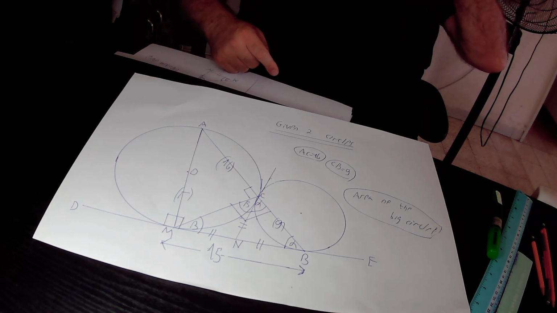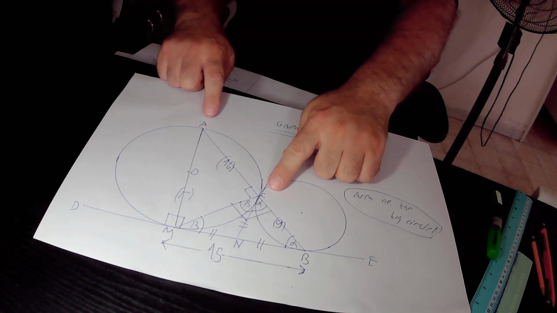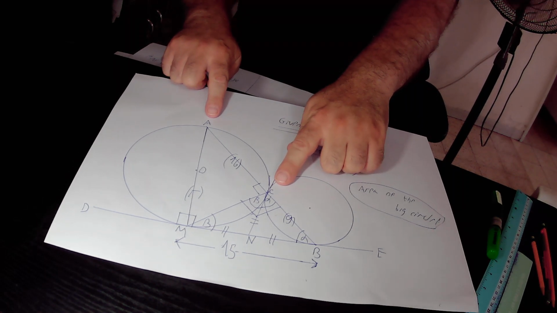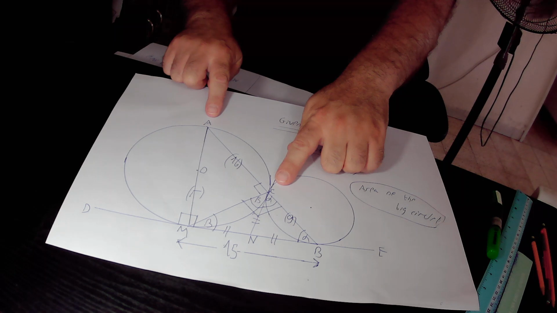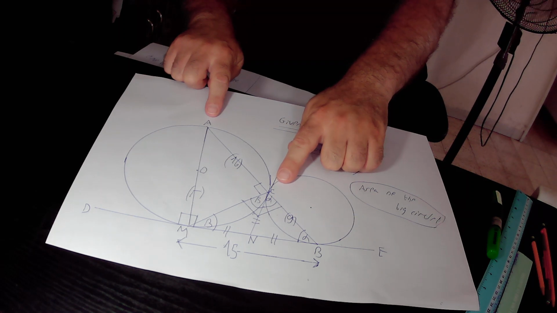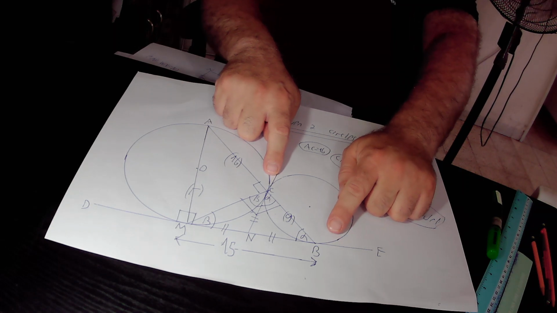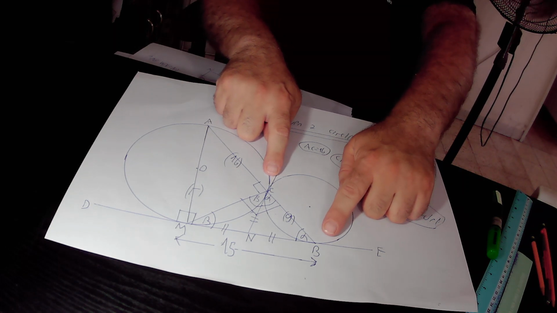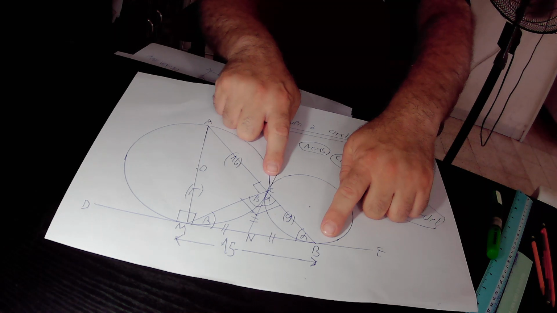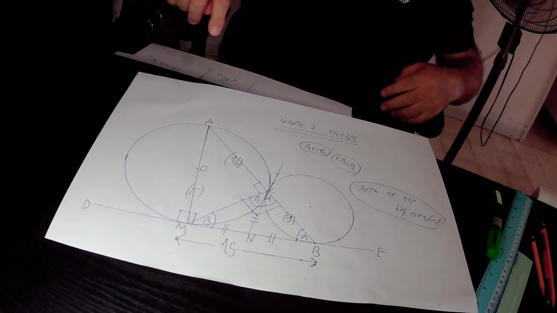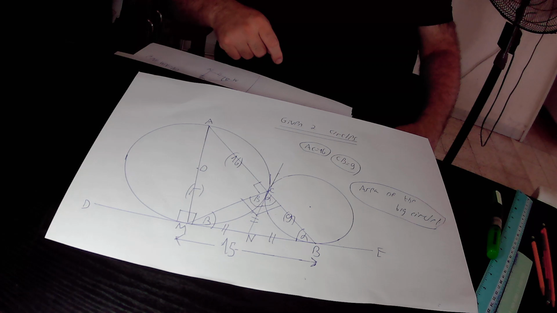We also know that this is line segment AC. We can relate to it as chord AC. This is a chord in the big circle that is equal to 16 units in its length. This is line segment CB. Line segment CB can be related also as a chord in the small circle. And the length of chord CB is 9 units. Again, our mission is to find out the area of this big circle.